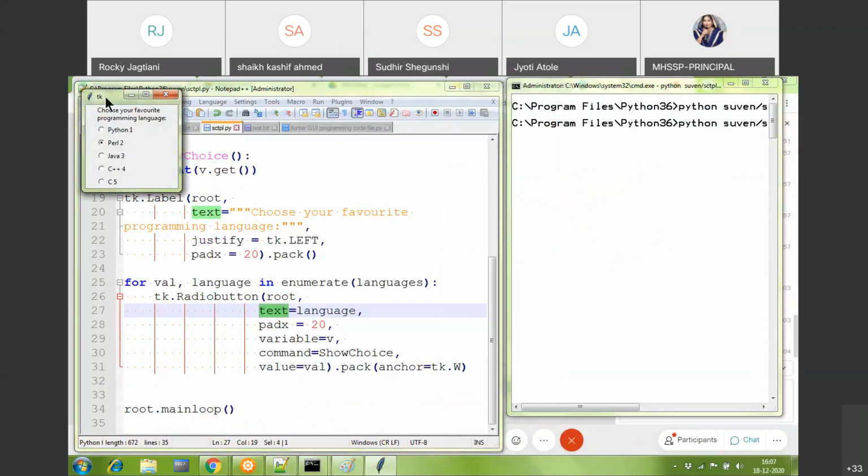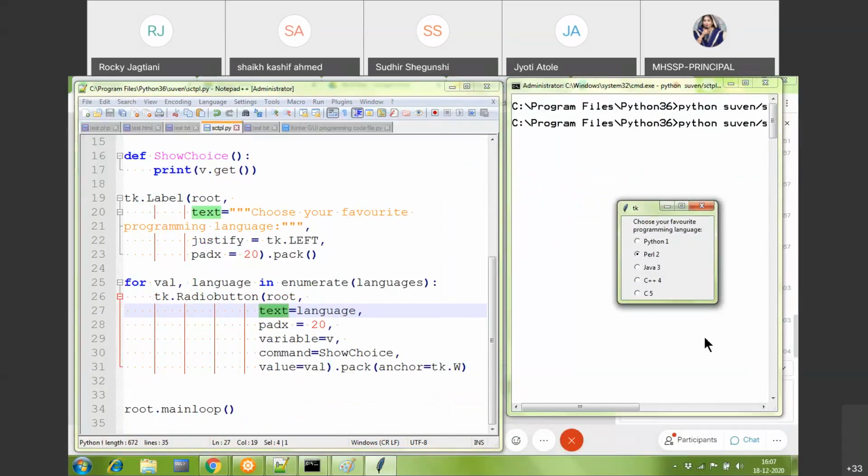Look at the output. So the text said, I want the entire part of language. So language has 2 words, na? Python, 1. So both will get printed. And how do you print a statement? Tomorrow, if I do a simple print where I print the string Python, then 1, it will print both together. No? That's what print does.